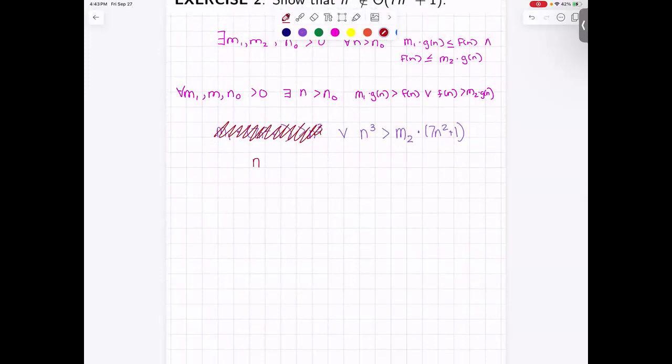So we're going to go ahead and attempt to prove that there exists an n greater than n naught, where this is true for all of the m2s and n naughts in the world. Just rewrite this. Okay, and we see that difference in terms. And so what do we want to do? Well, we're going to do the same thing that we've done previously, which is we're going to factor out that n², just as we've done previously. So we have m2 in the factored form of this.